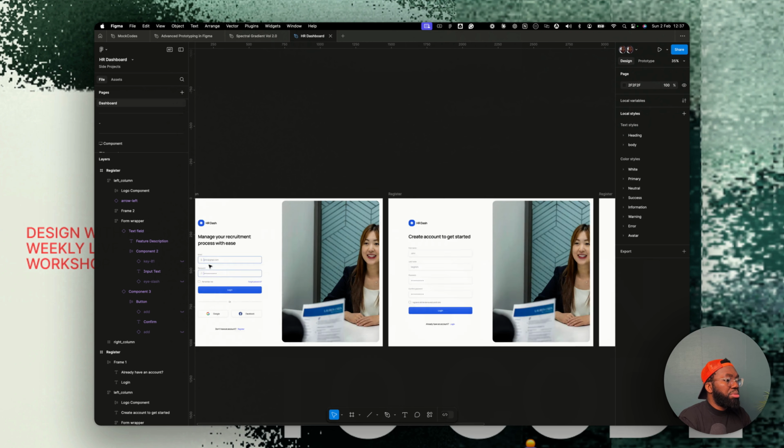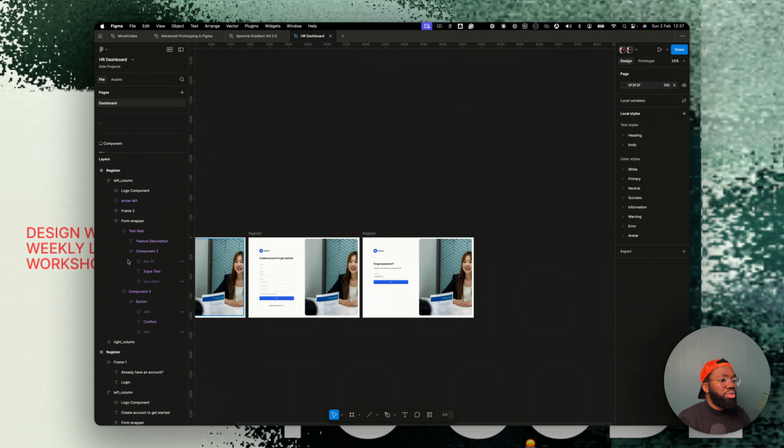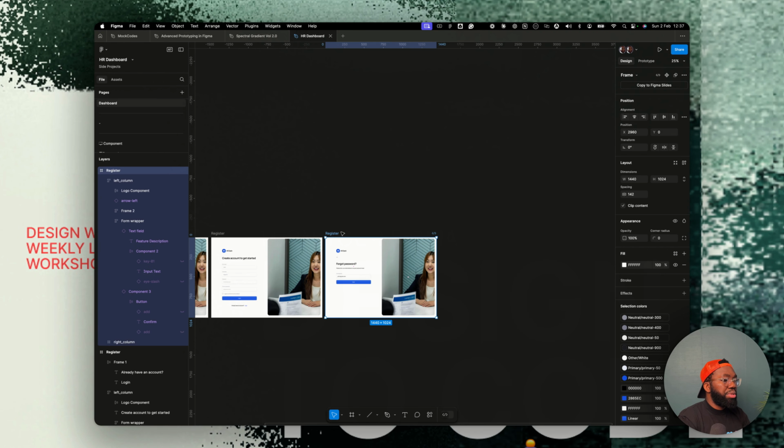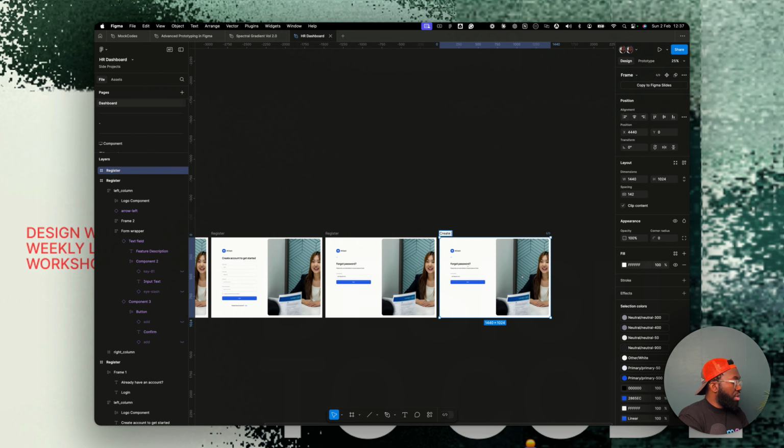Next, we don't need this because basically you're coming from here, and once you enter this, the next screen will be for you to create a new password. So here would be duplicates, create new password, and please enter new password. Please enter a new password, and I can easily come back here.